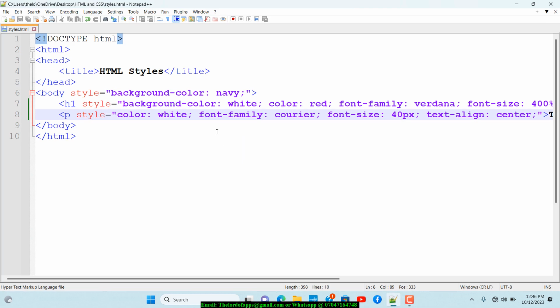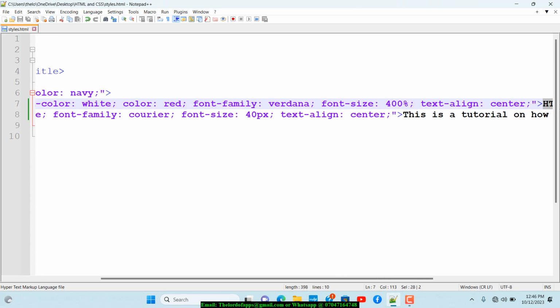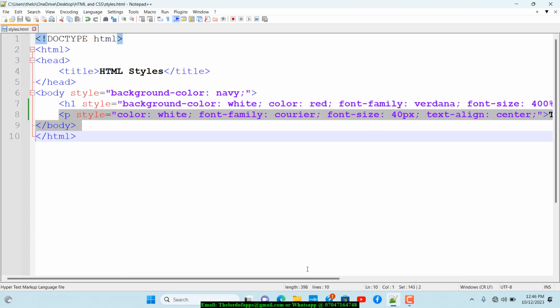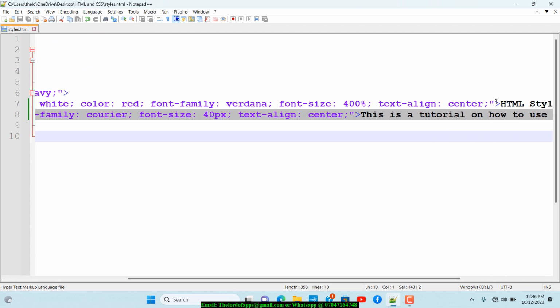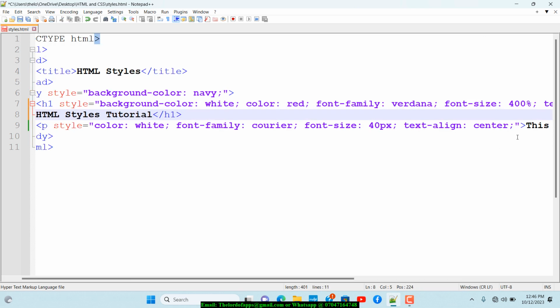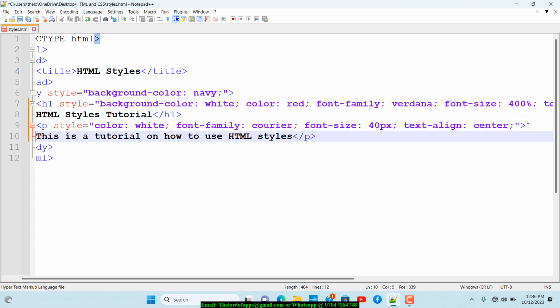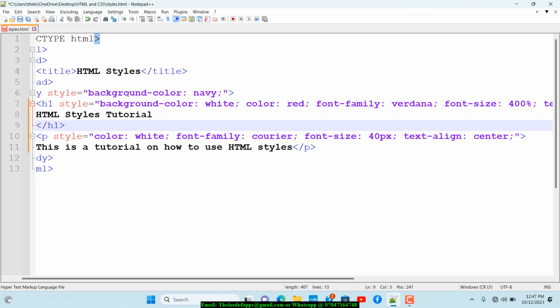What I want to do right now is start off with the body. I want to copy this, and I don't even like the way that this scroll bar is right now. So let me break down this line. Maybe right here I want to break this line down, and I can also break this particular one down. Okay, possibly let's just keep it this way. So this is the opening tag and then this is the closing tag. We can say the same thing for this particular one. So that's the opening tag and then this is the closing tag.